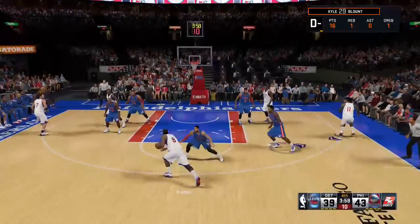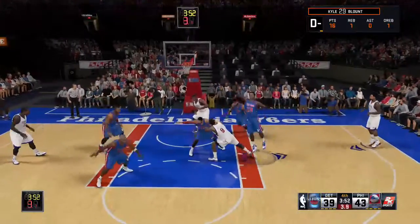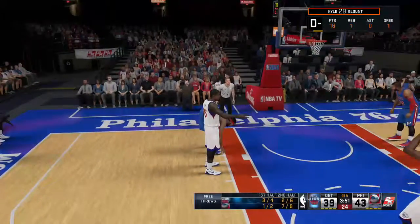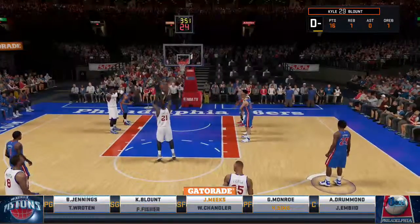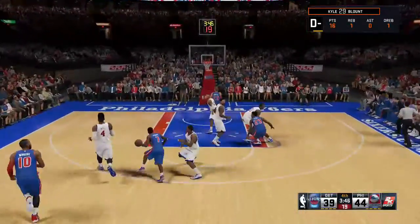The dish to Wroten. Clark kicks to Wroten. Philadelphia needs to get a shot off. So the whistle blows on the shot and 2 free throws for the contact right there. They're really doing a good job working hard to get inside and draw contact, a little more so than they did in the first half. Well, to keep a lead like this, they should continue to attack the paint like they have been. Don't settle for jump shots. Find your way to the free throw line.